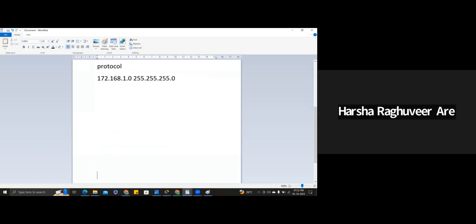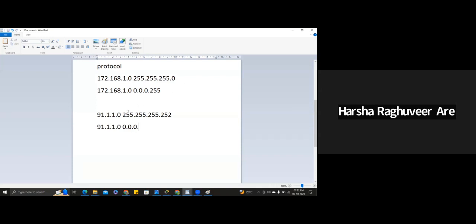On EIGRP, this is how we do the inverse wildcard mask. So for 172.8.0 the subnet mask becomes 0.0.0.255. Basically, you subtract every single octet from 255. For example, if I ask next, 255.255.255.252, how do you represent it on EIGRP? How do you subtract? How does it show up?